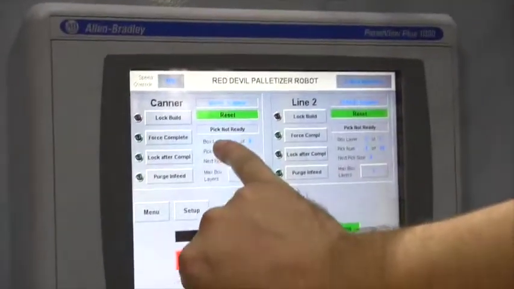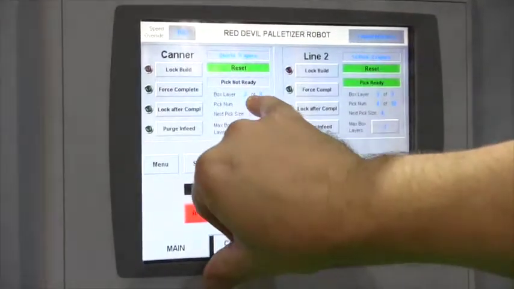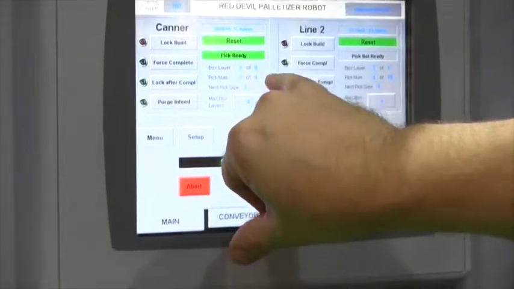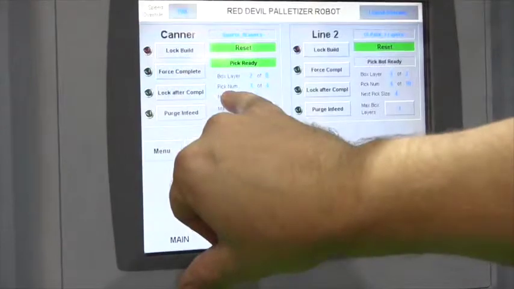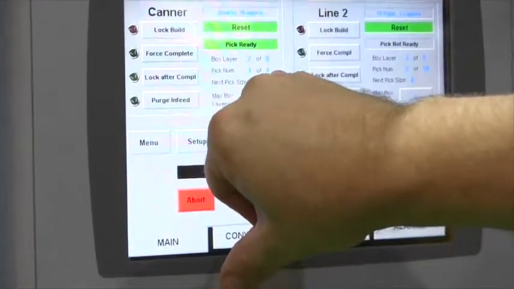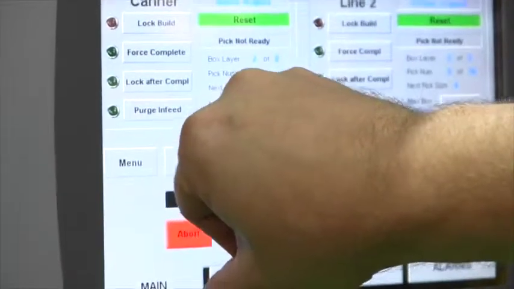You have on here your box layers. It shows you which box layer it is currently on. Right now it is on layer number 2 out of 8 possible builds. Even though we're only doing 6, it will stop at 6. It has a pick number. There's 4 picks for each layer. It tells you it's currently on pick number 3 out of 4.